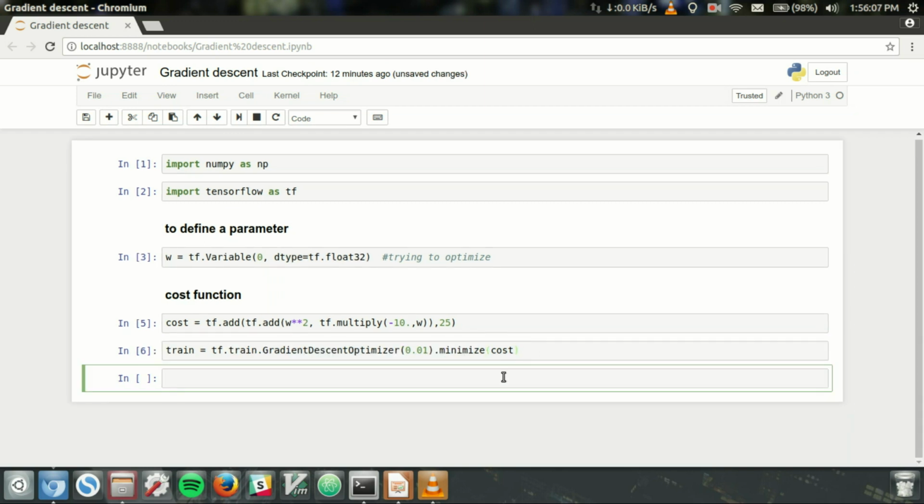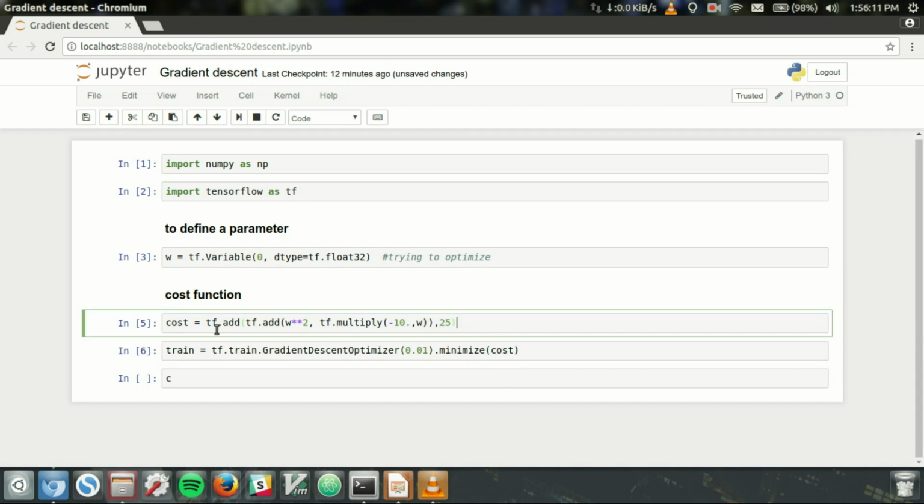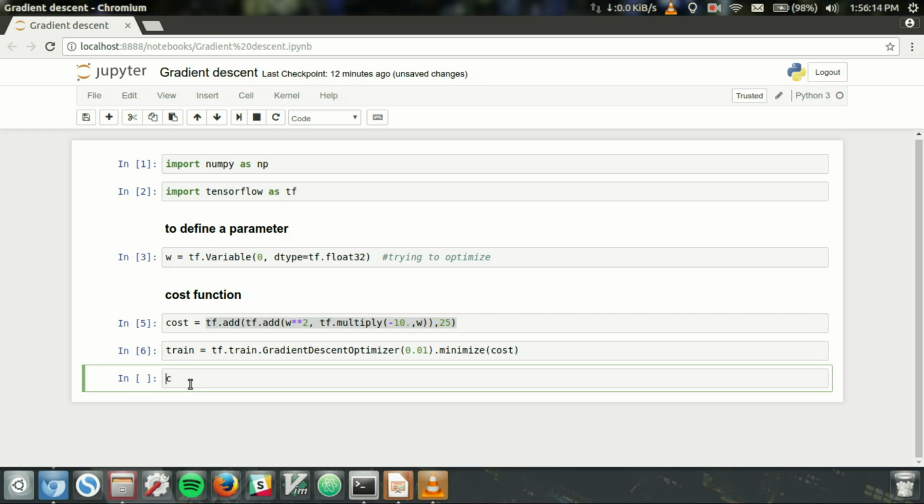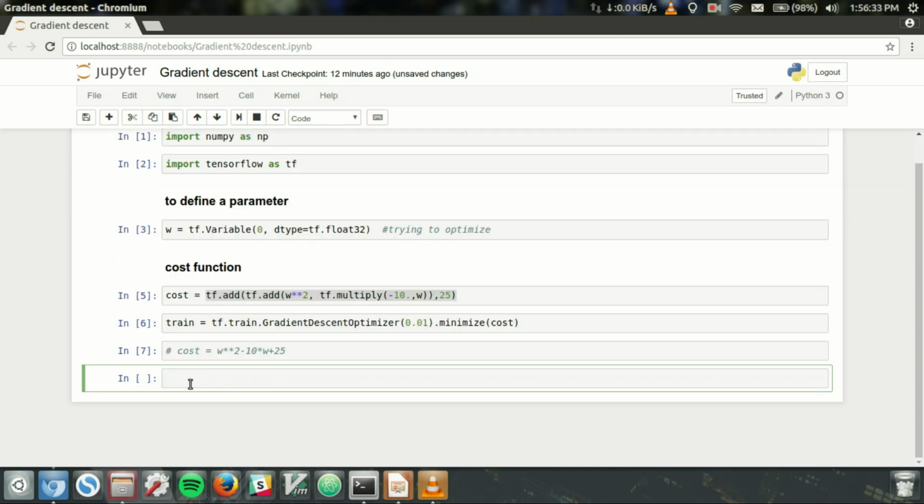Note that instead of using this expression, you can also use this expression. I'm going to comment it out, but you can also use this. It's going to seem simpler to you. What it does is it overloads the operation, so you can use this also. And then we are going to create an initializer. These lines are quite idiomatic and you have to use them every time.